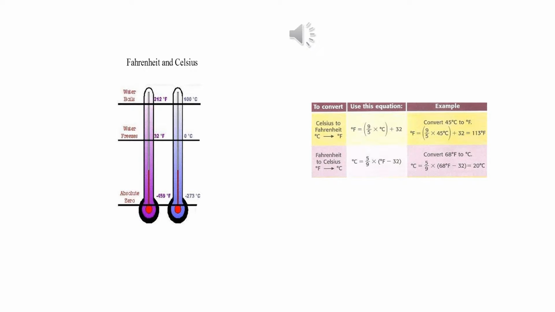Since on the Fahrenheit scale, the melting of ice is at 32, and on the Celsius scale it is 0, you have to add 32 degrees when converting from Celsius to Fahrenheit and subtract 32 degrees when converting from Fahrenheit to Celsius. Also, when looking at the formula, you notice that part of the equation is in parentheses. If you remember from high school, when you're solving an equation, you have to follow the order of operations. So the first thing you would do is solve the part of the equation that's in the parentheses.